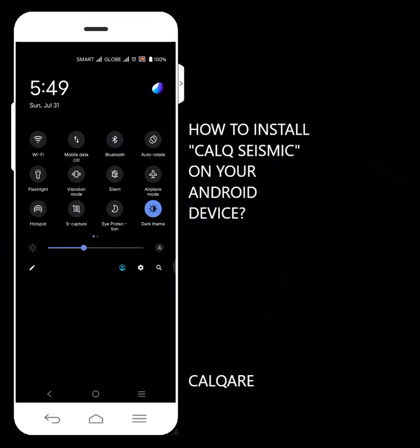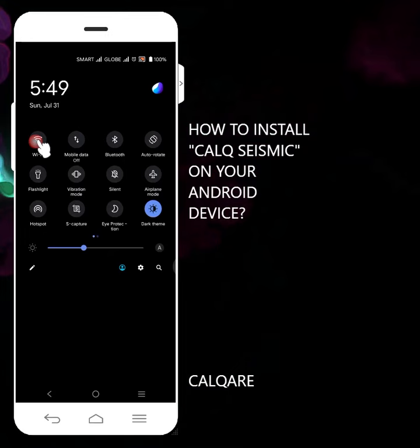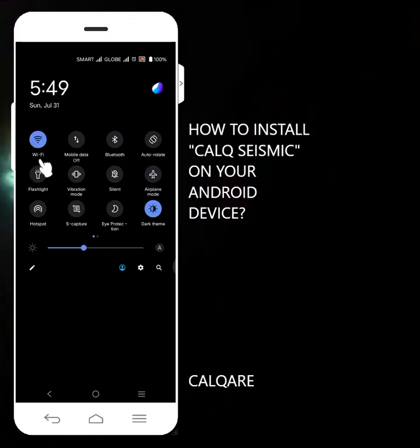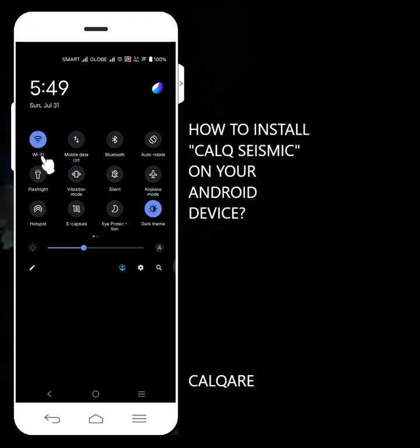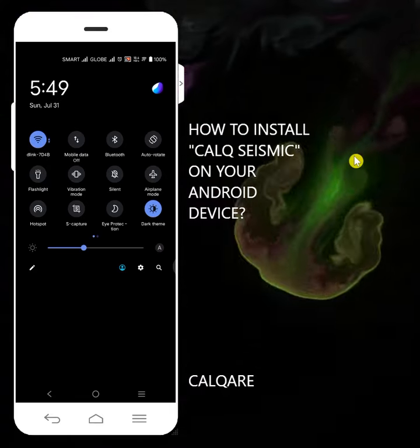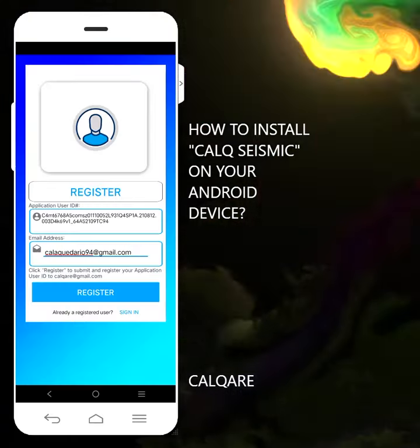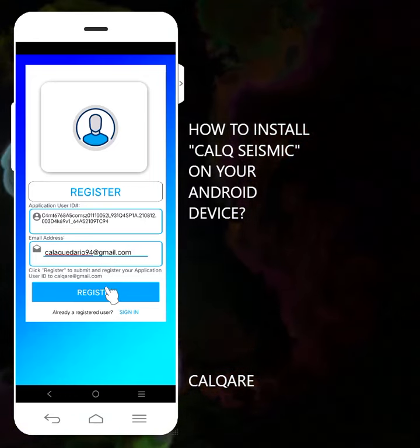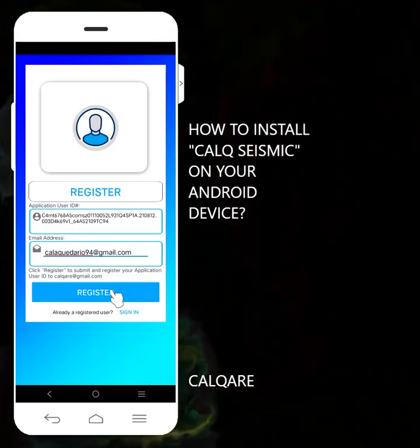So I'm going to turn on my Wi-Fi. And so I'm connected now. So I can now register. So, back here in the register form, click on register.